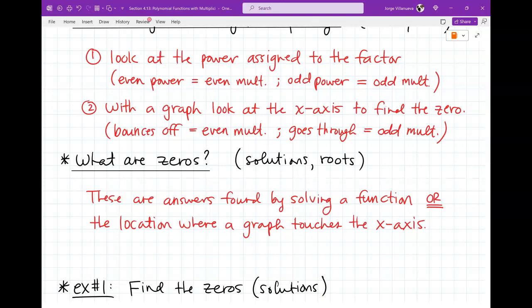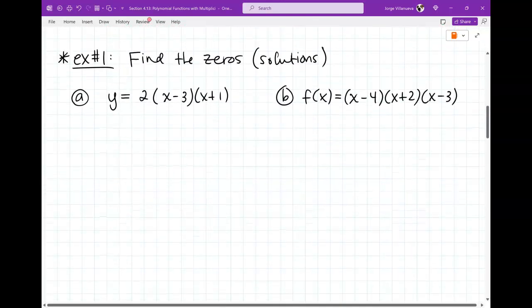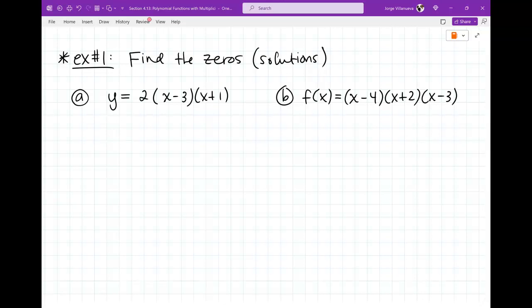And if they give me an equation, I'm going to find them by solving that equation. If they give me a picture, I'm going to visually look at my x-axis and see where they're at. Okay? So, we'll start off, as usual, simple, right? This doesn't take long, because notice they're already factored for us, so we don't have to really do anything in terms of setting it up. It's already set up for us, and that's the way it's going to be in your homework.